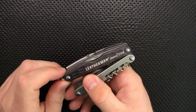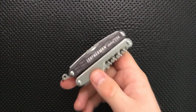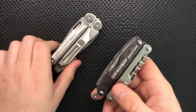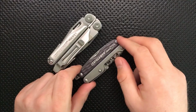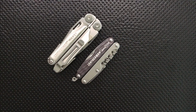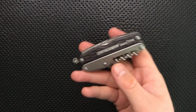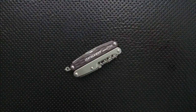Then, finally, on the bad side, the price on this guy seems a bit high. This guy runs $75, and that's a fair bit of money already, but considering that the Wave, which is superior in a bunch of ways, is only $15 more, I just don't know. This guy just feels very expensive to me relative to some of Leatherman's other offerings. So that's on the bad side.